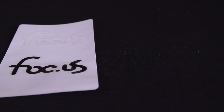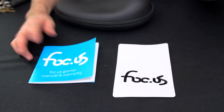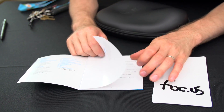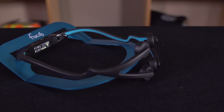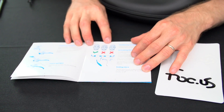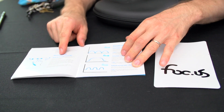Let's go ahead and open it up and find out what's inside. The first thing we get is a couple of Focus stickers — maybe just staring at those will help you focus. We also get a manual and warranty which shows you how to use it. The default settings will do one milliamp for ten minutes. It also shows you on their website how to apply it to your head, and how to put the sponges on.